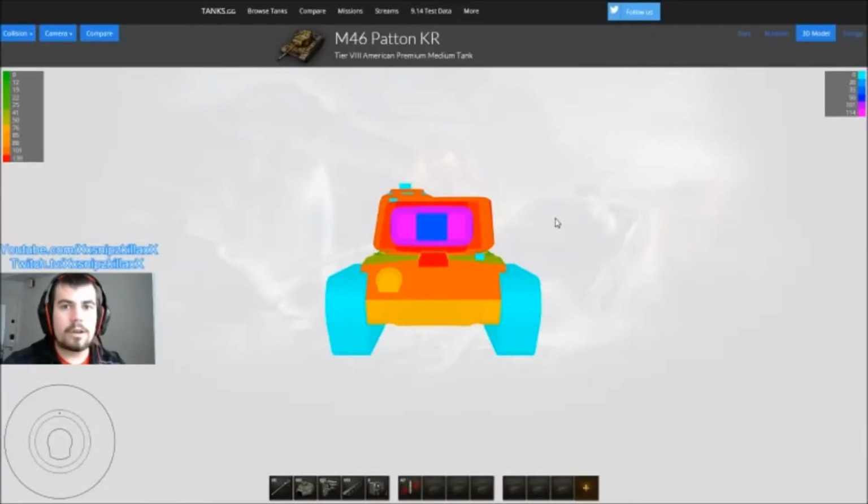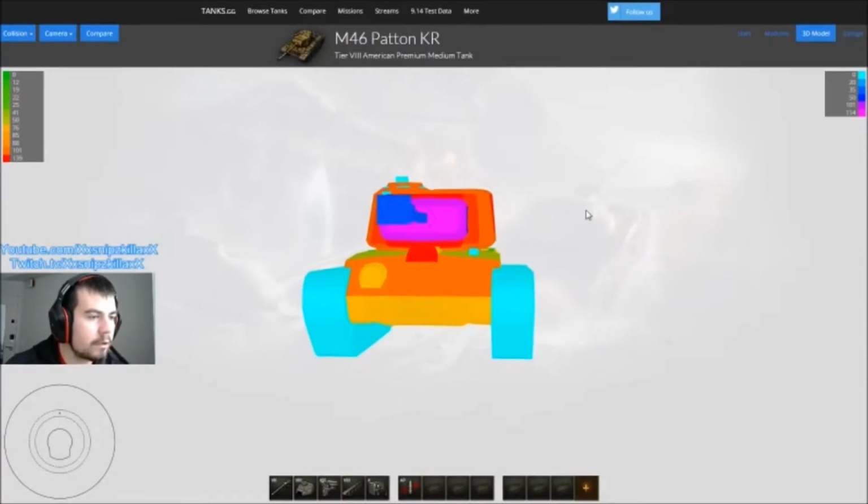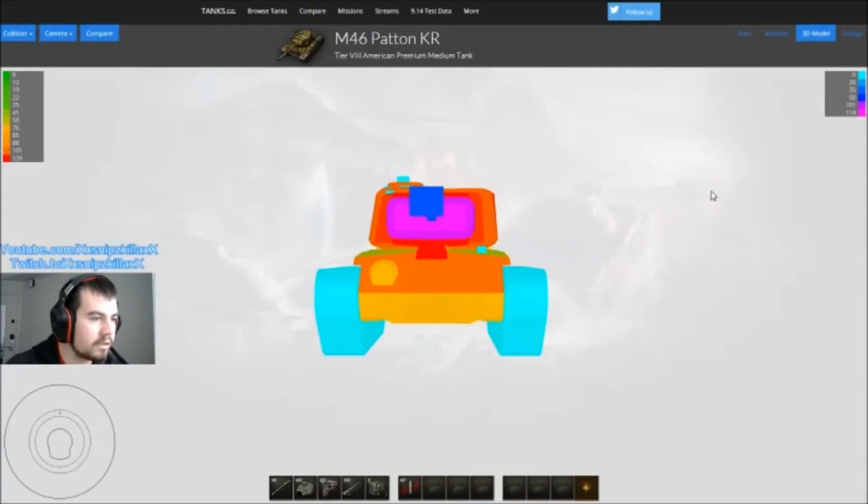So ladies and gentlemen, I hope you enjoyed those replays, but like I said, now that you've seen what the M46 Patton Korea can do, how do you take this monster out? With amazing gun depression, how are you going to be able to take this thing out? Well, let's take a look.